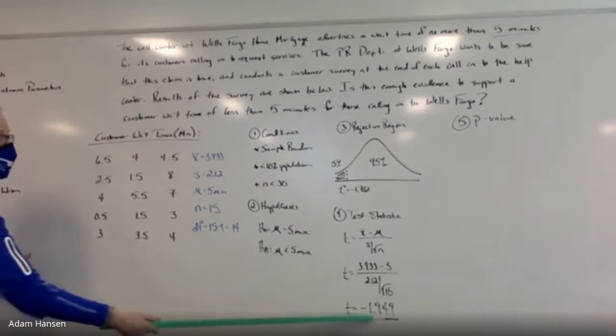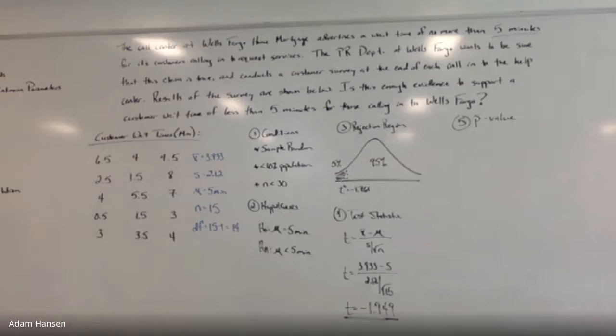I had a t-score of negative 1.949. Between which two values would that fall? Negative 1.345 and negative 1.761. Would my t-score that I calculated fall within those two values? No. Would my t-score fall between negative 1.761 and negative 2.145? Remember, I'm using just the negative of all of these, using a left-hand tail. Yeah. Because my t-score is between those two values, the p-value for that t-score is between 5% and 2.5%.